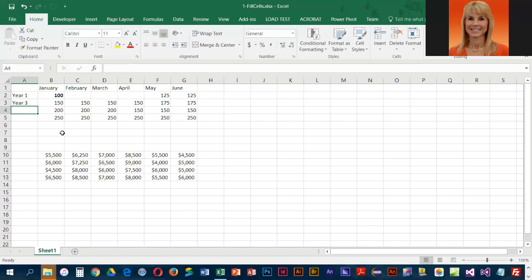You can use the fill feature when you have a pattern that you want to fill in. So what you have to do is establish your pattern. So our pattern is every other year, and we've established that in A2 and A3. So we're going to highlight A2 and A3. Now to highlight, this is another thing that students often have trouble with. When you're highlighting cells, and it's also called selecting cells or selecting a range. Okay? It's all the same thing. If you're selecting a range of cells, you're highlighting cells.